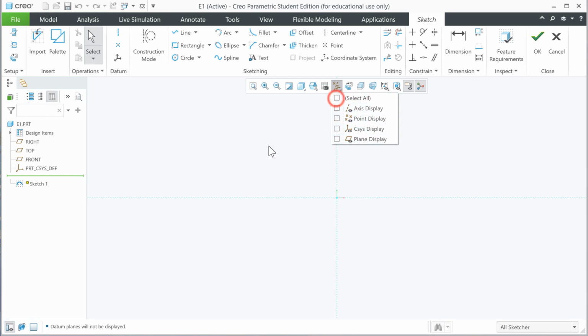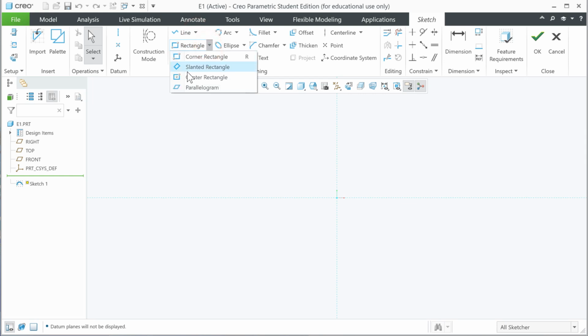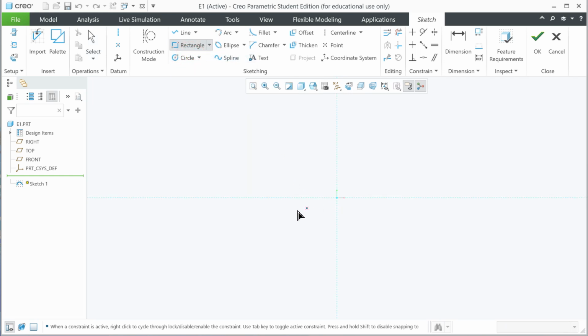I actually turn them off because we could activate them from right here and see them. Okay, we're already sketching, so notice there's the line tool, and if you hit the little arrow to the right, there are different types of lines. Rectangle, hit the little arrow to the right of that, and you'll see there are center rectangles and corner rectangles. We're just looking for corner rectangles, so go ahead and select that, and hover your pointer over the center of those crosshairs, and you get that little dot in the center.